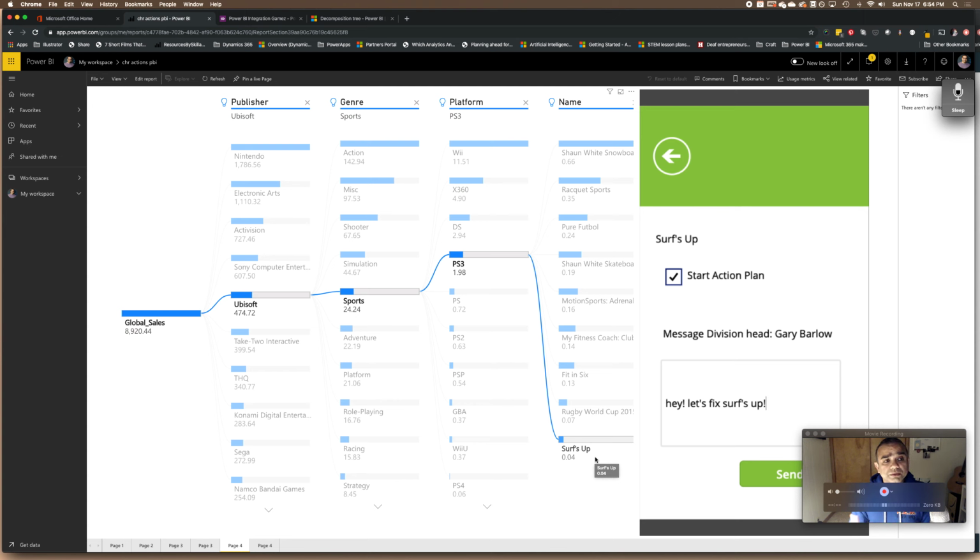So as you build your solutions, think about the amalgamation of all these different Power Platform components, right? It's not just about creating a dashboard. It's not just about creating an app, but how can we combine all of these together and provide an exceptional experience for the end user so that they not only are identifying problems, but also taking action immediately.